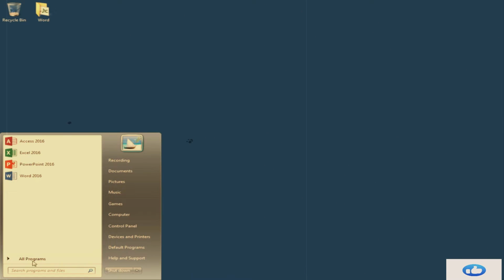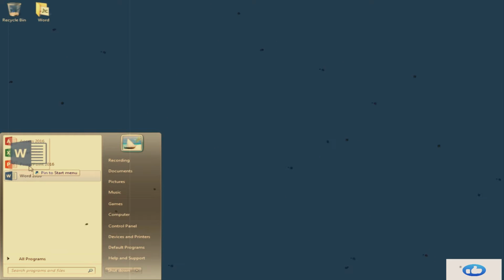So if I go to my Start menu, I have all the Office products pinned to my Start menu. Now let's just say Word is something I'm going to use every single day. So I may want to save the step of having to go to Start, then click on Word here. So I want to make a shortcut to my desktop. So all I'm going to do is literally drag the Word icon onto my desktop and it'll create a shortcut for me.